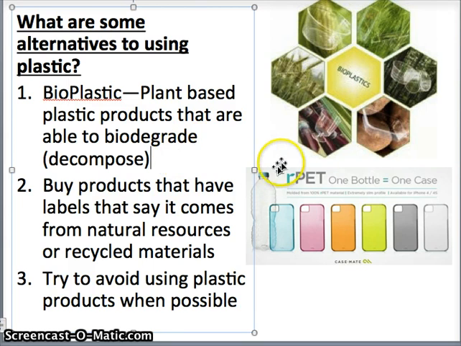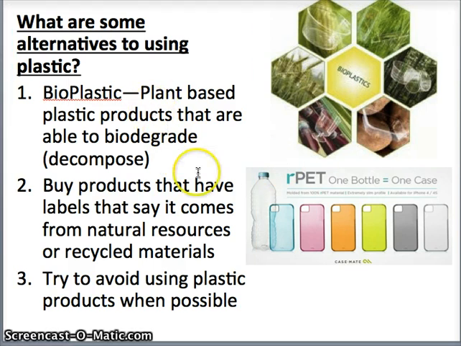What you made in the lab last week is bioplastic. It's made from corn and natural plant materials. Obviously, there's still some things that need to be worked out with bioplastic, and it's expensive to make the bioplastic. So those things need to still be worked out with this.